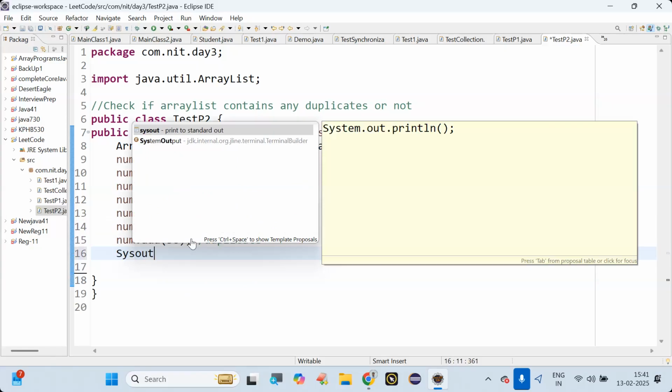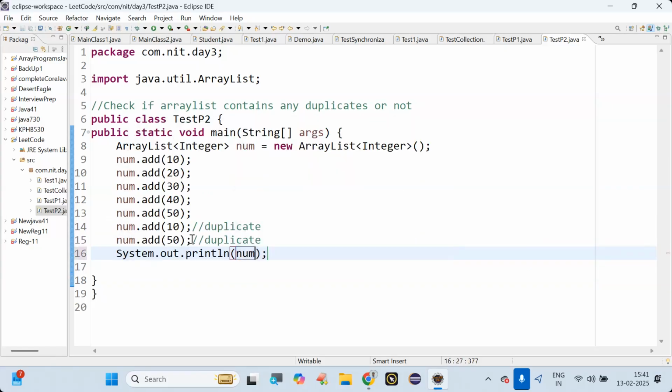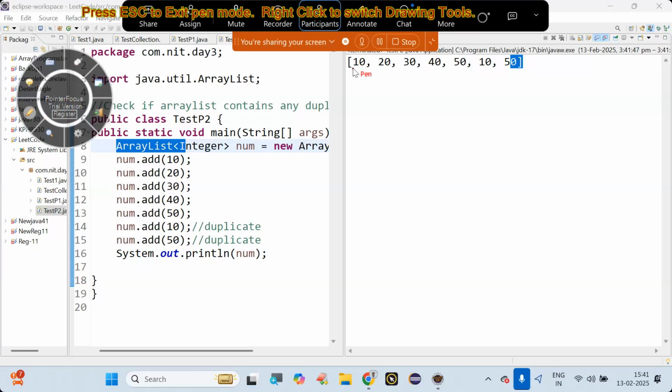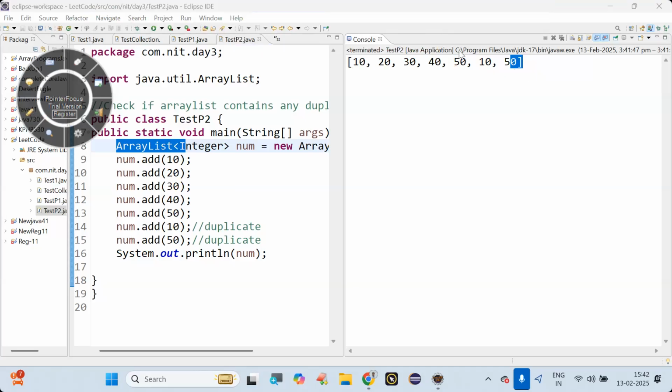If I display all the elements, you see the memory is of array list. Array list is a type of list. It allows duplicates. So see, duplicates are available now. 10 and 50 are duplicate elements available. My job is to check whether this array list contains duplicates or not.